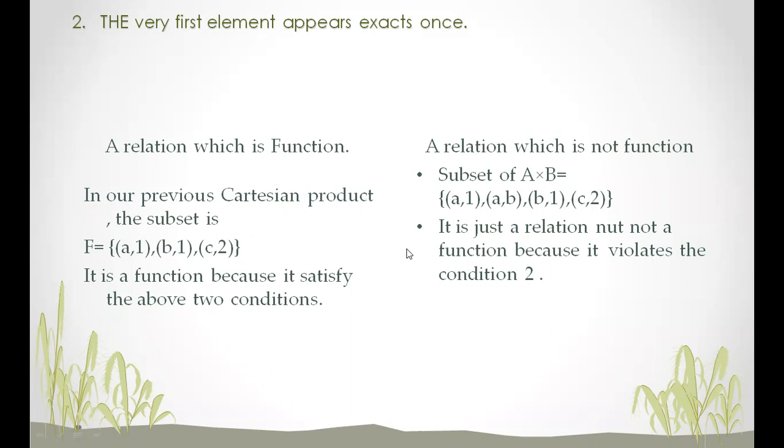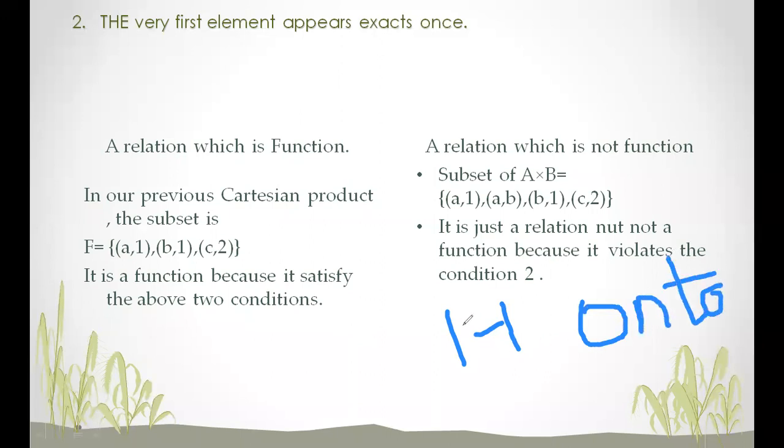And in our onto function, we make examples, which is a function. But here you have to learn two basic things: any one-one function and onto function needs to be a function first. First of all, when you determine whether a collection or set is a one-one or onto function, you have to decide first whether it is a function or not. If it is not a function, then it is definitely not a one-one function, and definitely not an onto function.